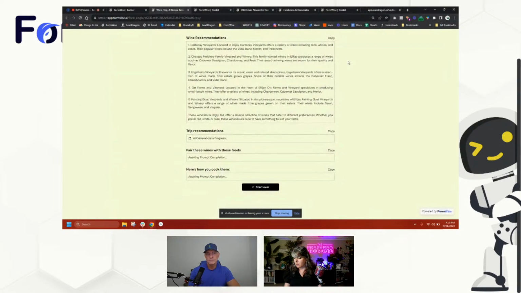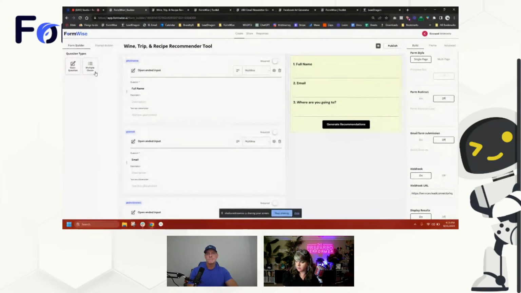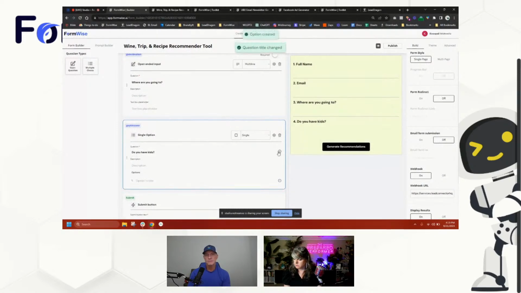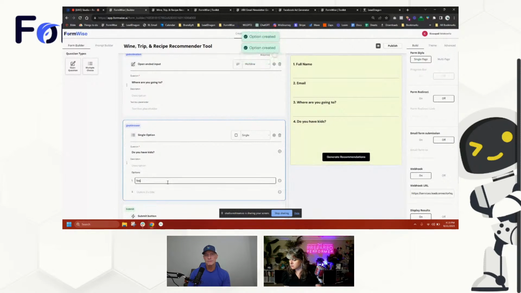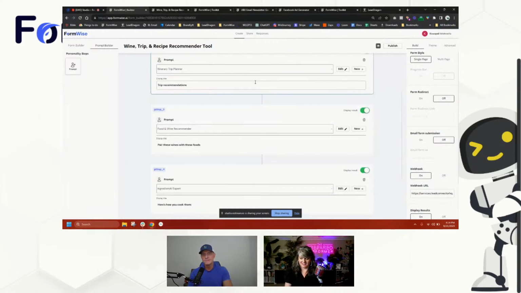And that's also a good point, because of course, you can collect people's inputs with just fields. But yes, if you did want to do it multiple choice, for example, do you have kids? Yes, no. And then we just add in the prompt, you'd have to get creative. Hey, below is the answer if they have kids or not. If they do have kids, please only recommend family-friendly vineyards. Amazing. And yeah, then the other things as well.